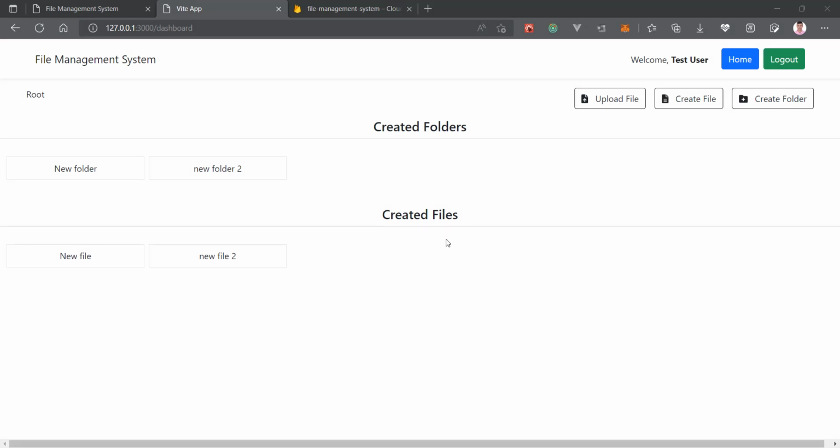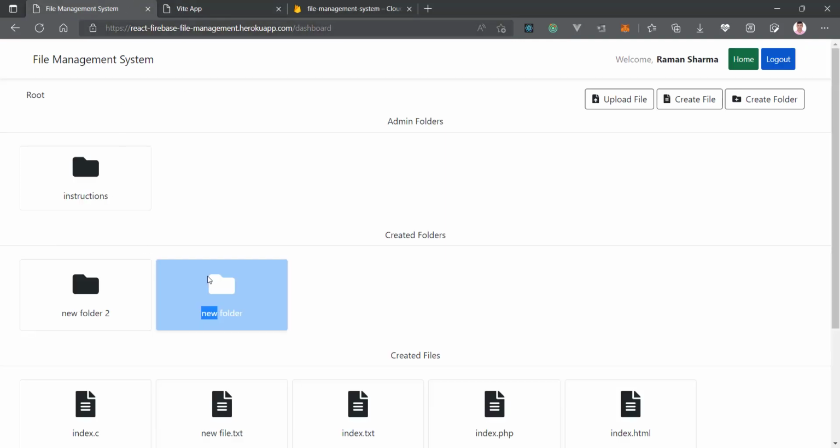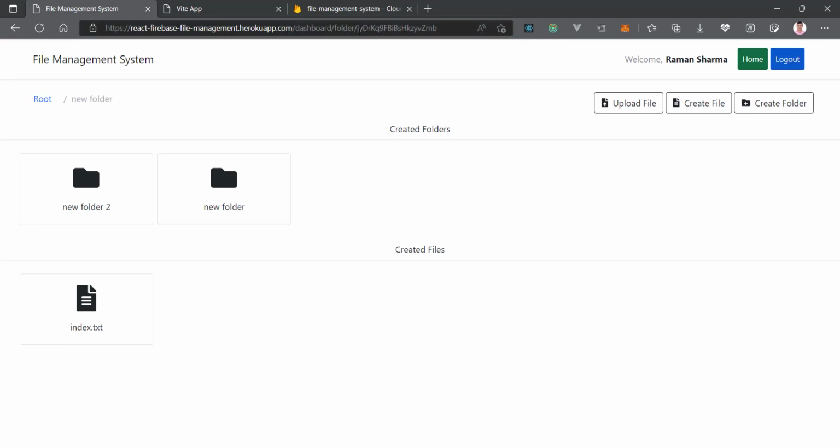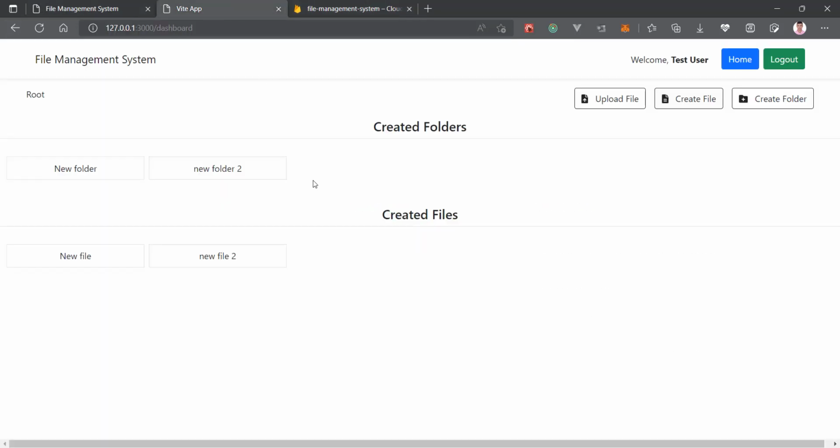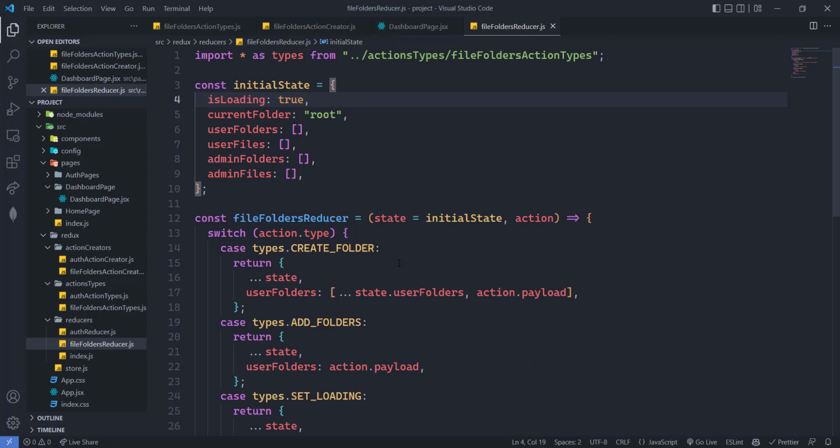As we haven't created any files, we haven't added the create file functionality, but we will do it for the created folders only. And we have to also add the double clickable function. So when user double clicks on a created folder, it should move to this particular folder, so that in the next video we can utilize this to enhance our create folder functionality, so that user can create subfolders under a folder. So now let's move forward to the coding section.